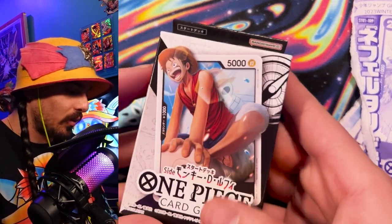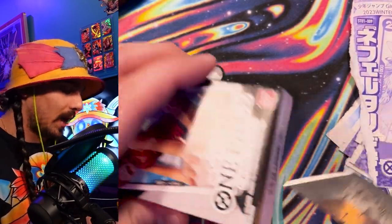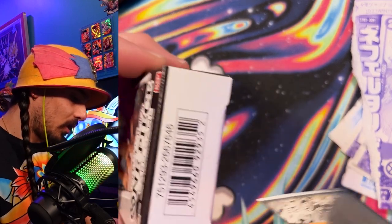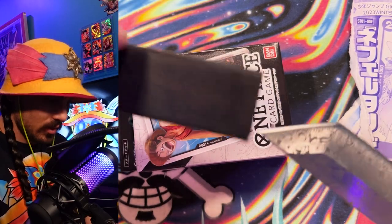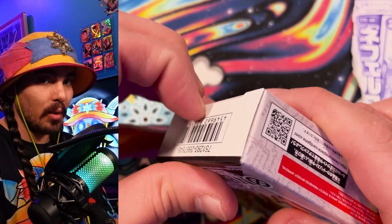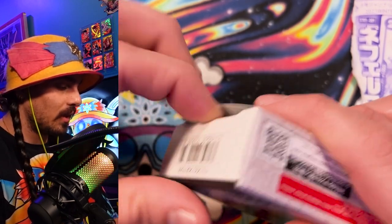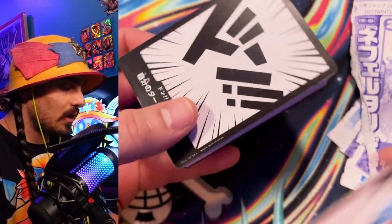And then what do we do? I guess we do the Luffy one first because I'm more excited for Yamato. And we just did something yellow, so let's shift gears to black. I think this Luffy leader art looks so cool. I pre-ordered a ton of these in English because I'm definitely going to be playing both of these colors. And both of these decks have cards in them that I think are going to be staples for the archetypes that are going to come out of these colors.